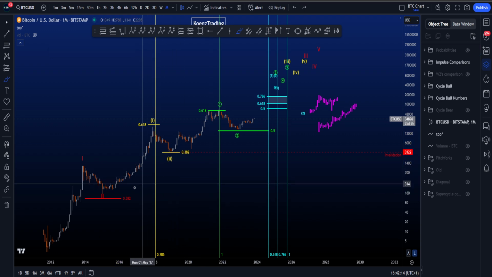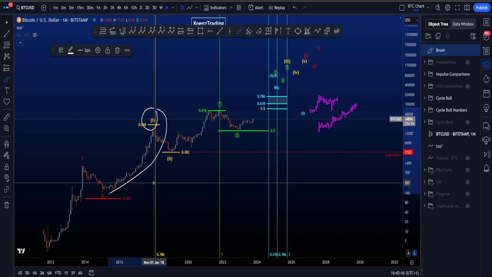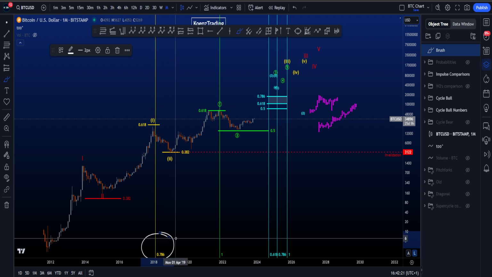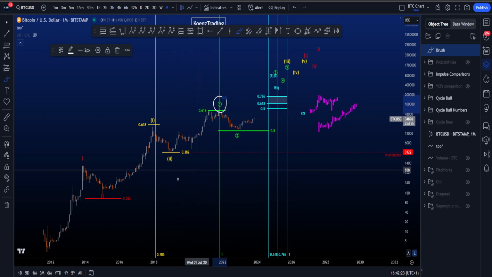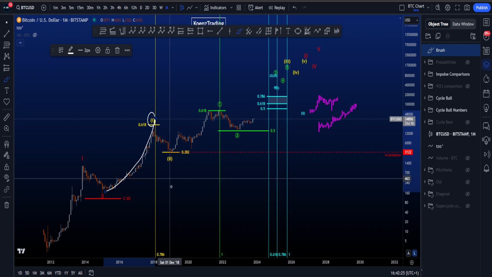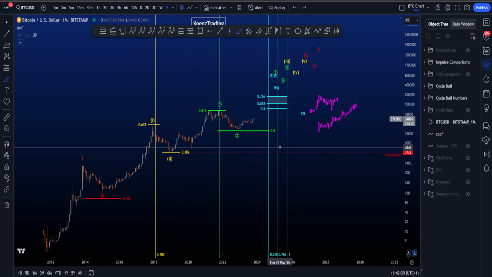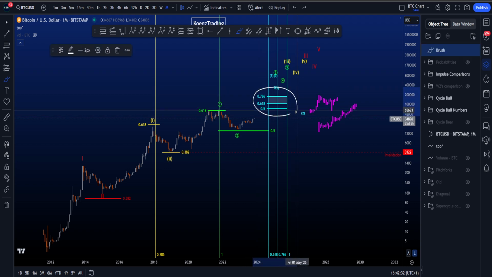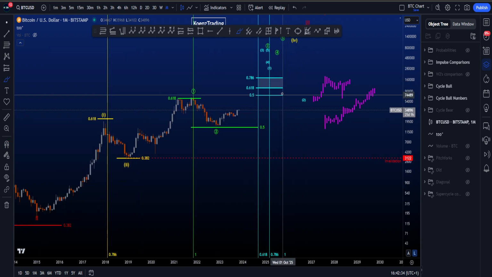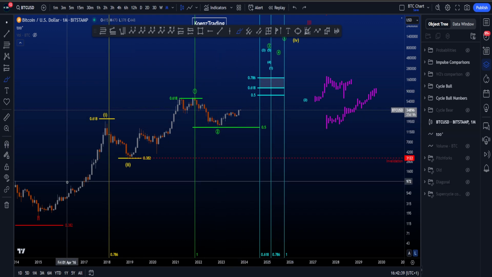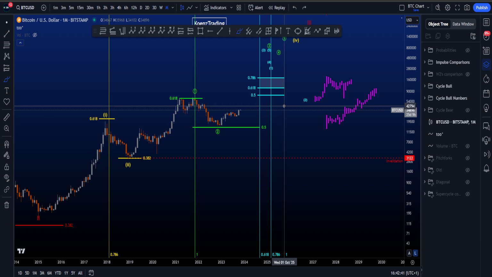Another thing considering time is that this wave 1 over here is a little bit shorter in time than the red wave 1, as it hit the 0.786. But the green wave 1 over here is the same length in time as the yellow wave 1. So the yellow is shorter, the green is the same length in time. Therefore we can get to a certain target area in time and price with the 1-to-1, meaning if the blue wave 1 is going to be the same amount of time as yellow and green, it's going to end somewhere in Q4 2025, where the 1-to-1 is in October 25.